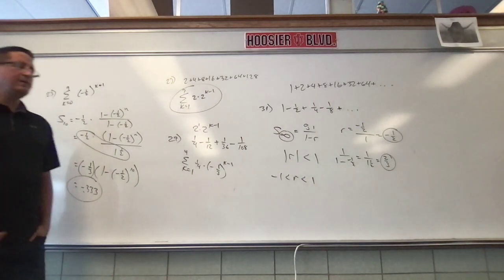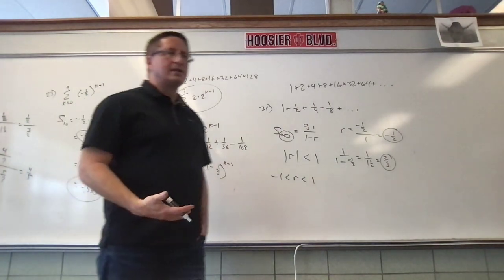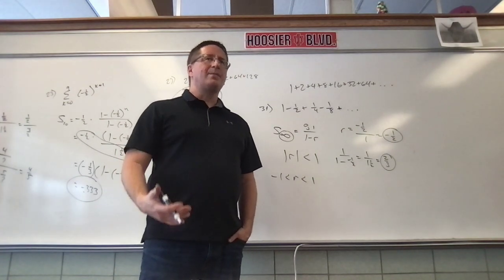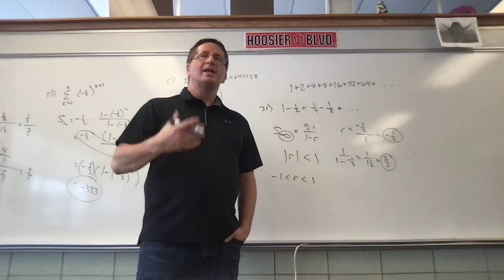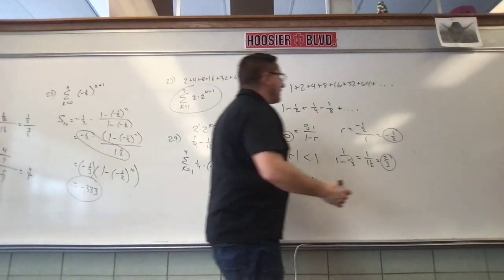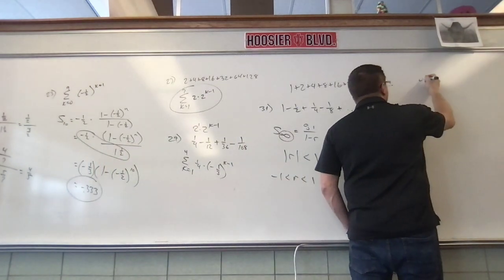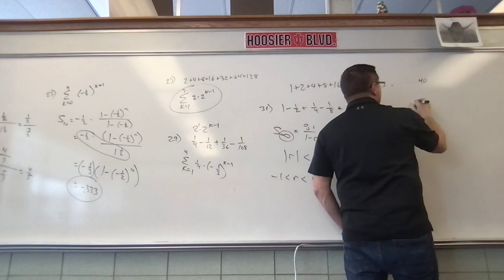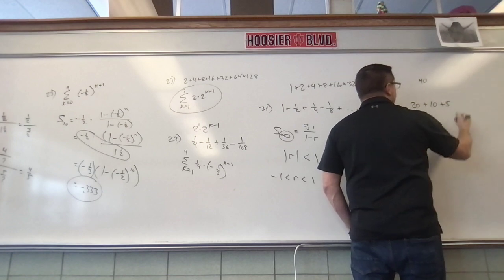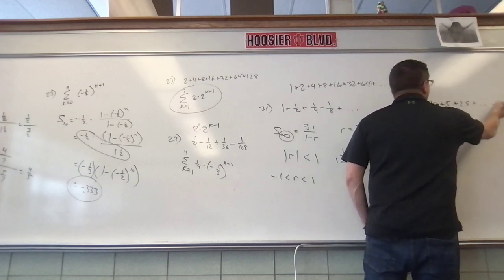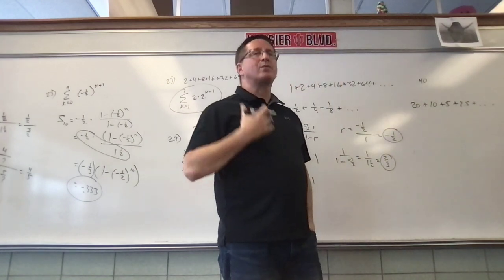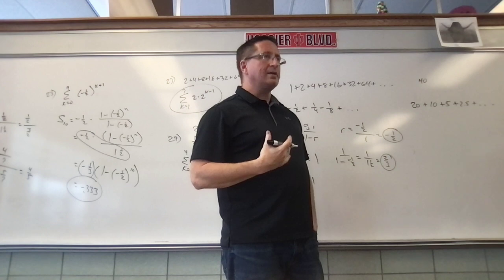So again, can you do that? Realistically, no. But it's like, again, walking across the room. I keep adding on numbers, but I'm never going to get to the other side. So we'll use that example right now. It's 40 feet total. The first day I walk 20 feet. The next day I walk 10 feet. The next day I walk 5 feet. The next day I walk 2.5 feet. I do that forever. You know the answer is going to be 40 because the room is 40 feet. I have to walk an infinite number of days to get there, but it's going to be 40.